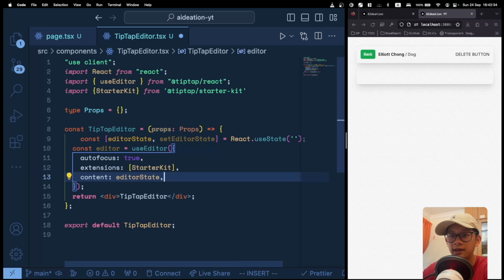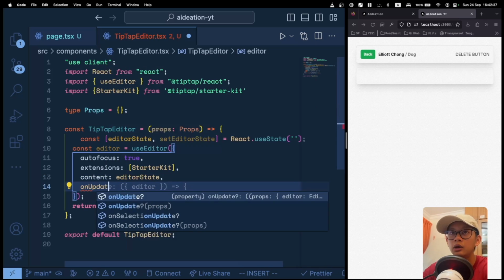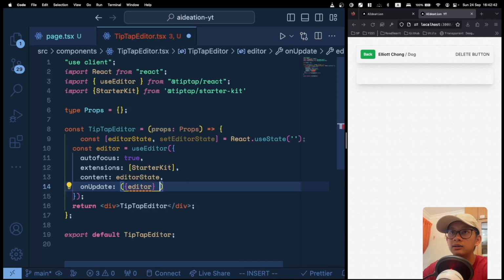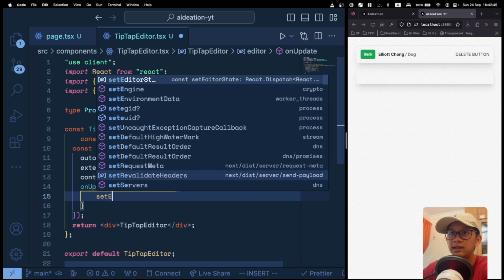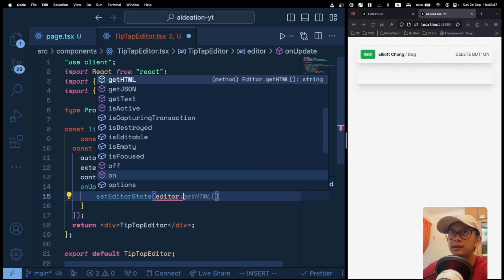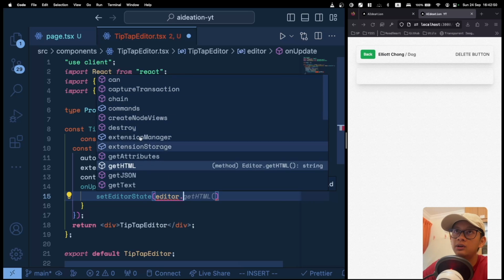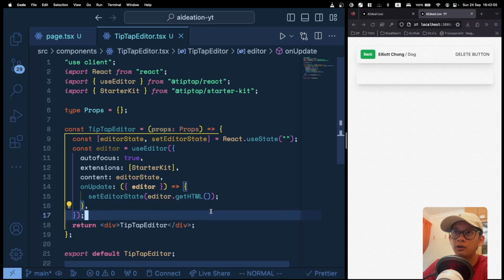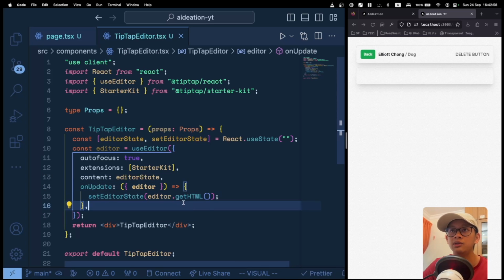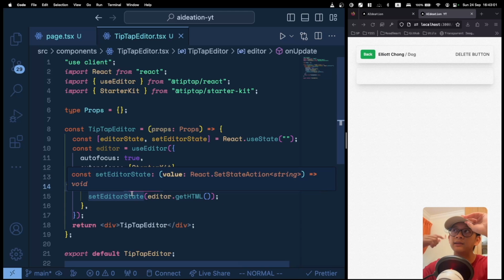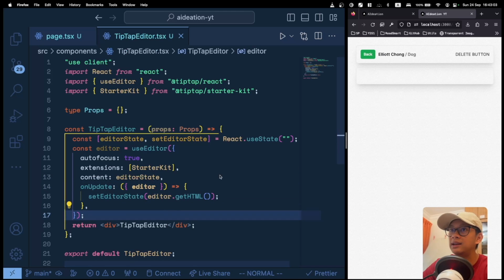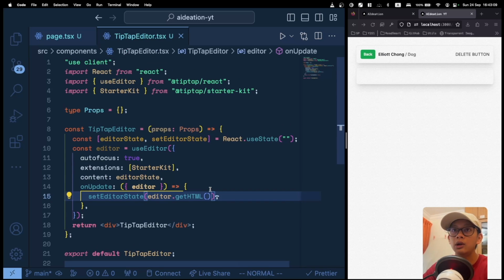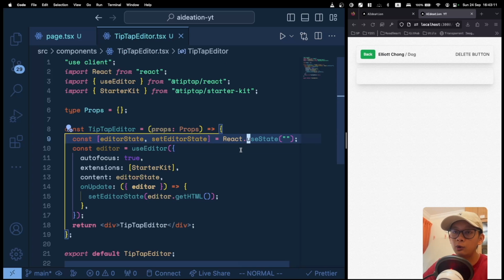All right. So then lastly, onUpdate, so whenever we make a change in the editor, right? We're going to just call this function. It's going to do setEditorState to be editor.getHTML. So we can see there's a lot of APIs like getJSON and things like that, right? So you can read all of this in the documentation. I spent a few hours reading through the documentation, so I just distilled it down to the most essential things. If you're interested in exploring further and expanding on this editor, then of course you can read the documentation. But anyways, this editor allows us to use this method to get back the HTML, which we then bind to the state, this internal local state.